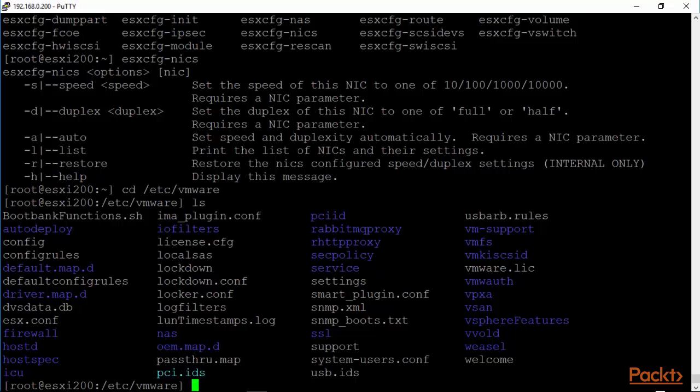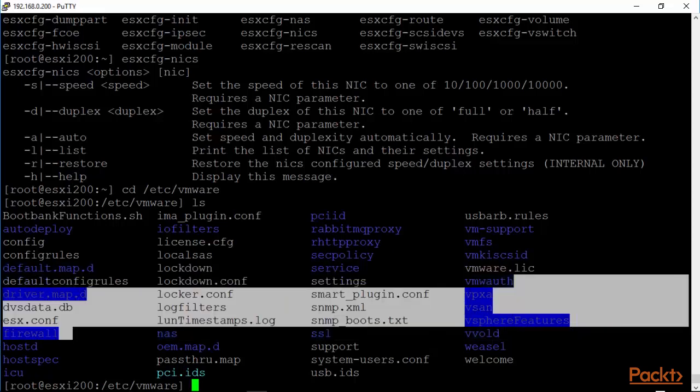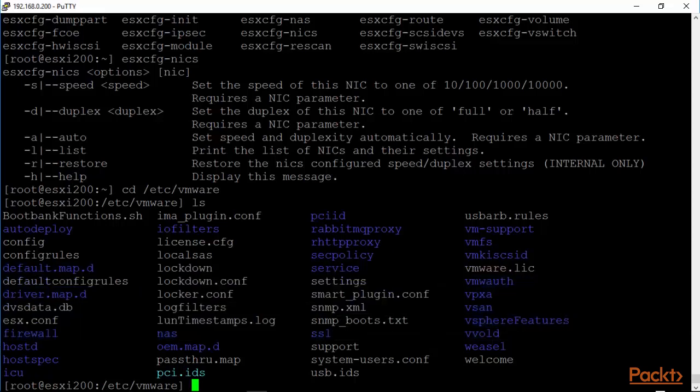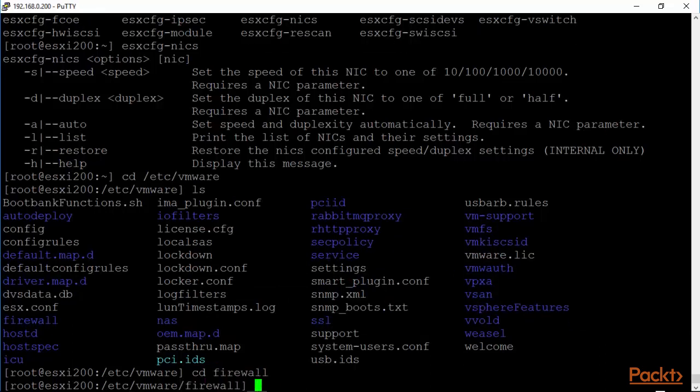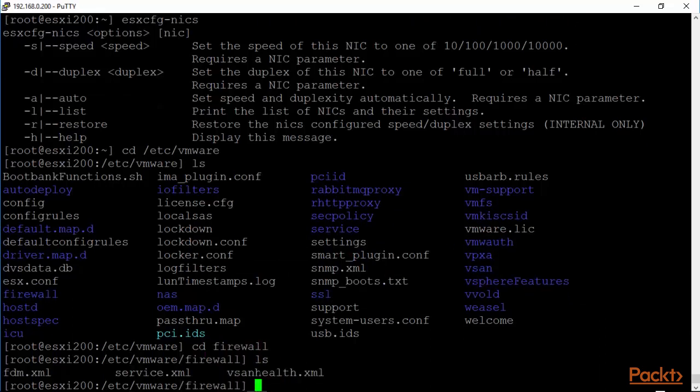So when you look at the /etc/vmware, this is where your firewall resides. So when I do cd to firewall, and we will actually configure the firewall later on, we will look at the XML and so on, and we will add other services to the XML file, and that is for a later part of the course.